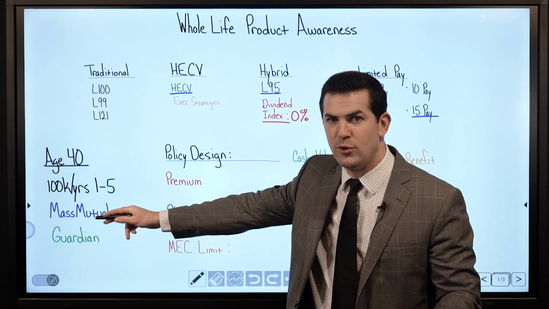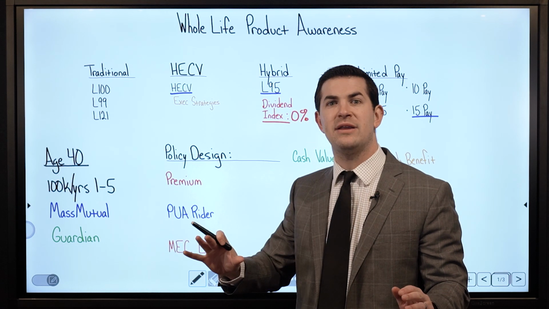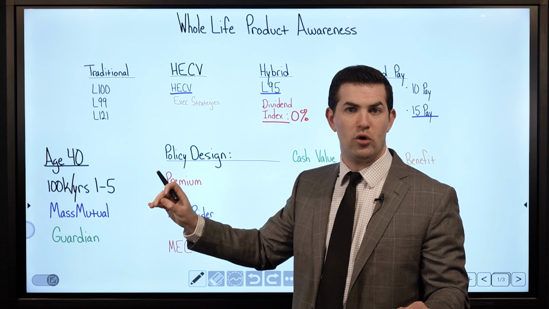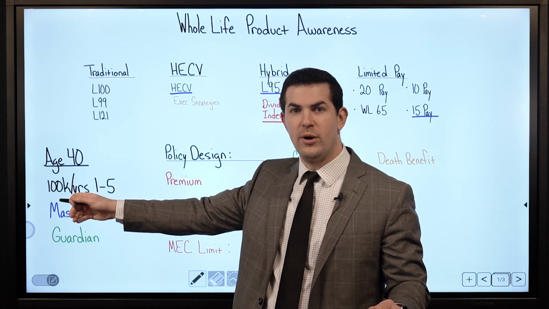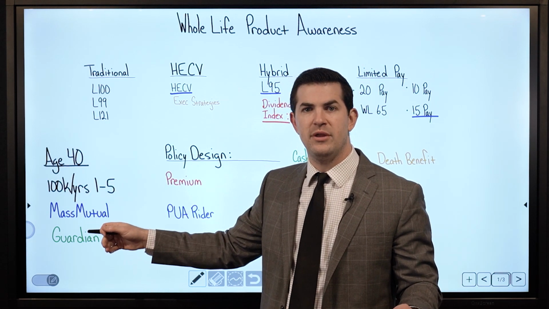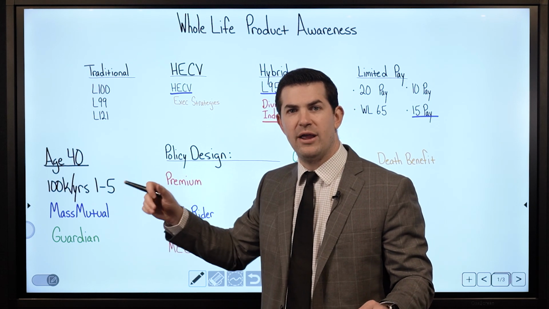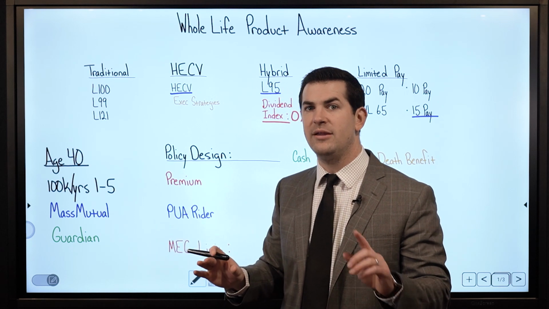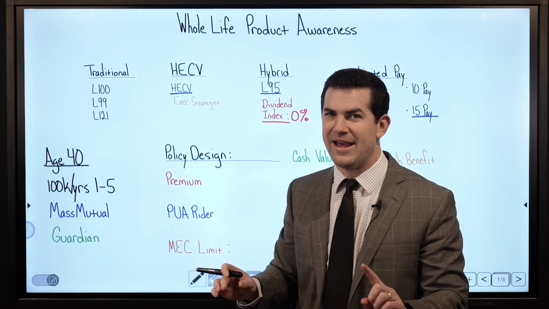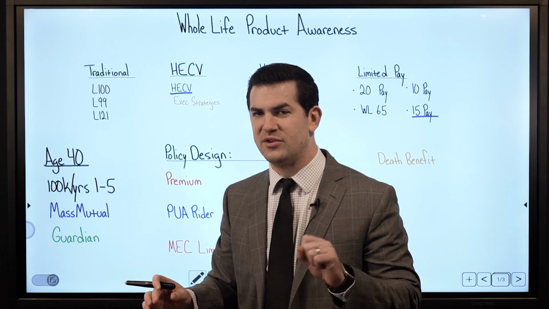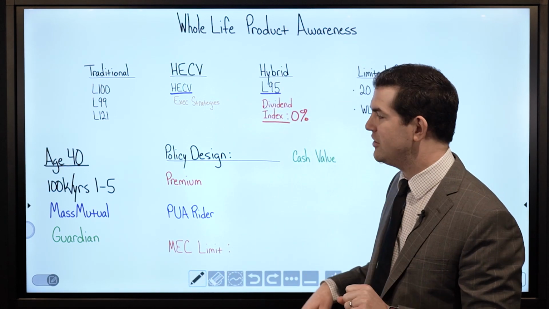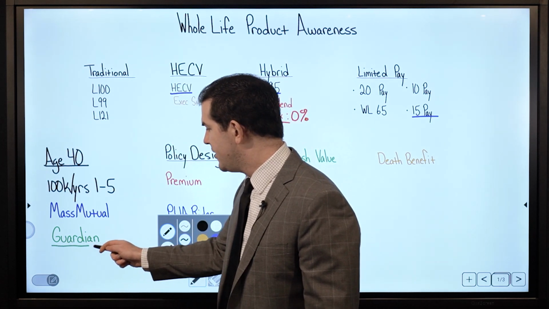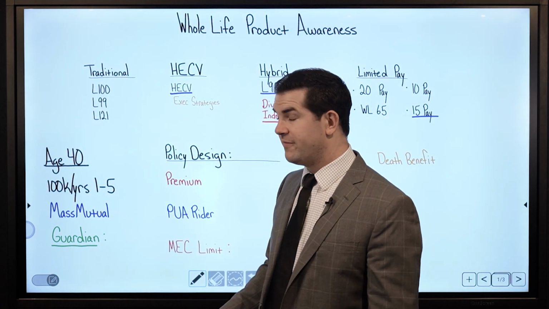So if you have a MassMutual policy and the proper riders are attached, each year when your premium is due, you can adjust your total payment. I can pay $100K in year 1, $30K year 2, $70K year 3, $100K year 4. There's no issues at all as long as the payment is made on the anniversary date and it's set up properly, specifically with the Lister rider. Our All About MassMutual video touches on that. And then we've got Guardian, which a lot of people like if they want a lot of flexibility.